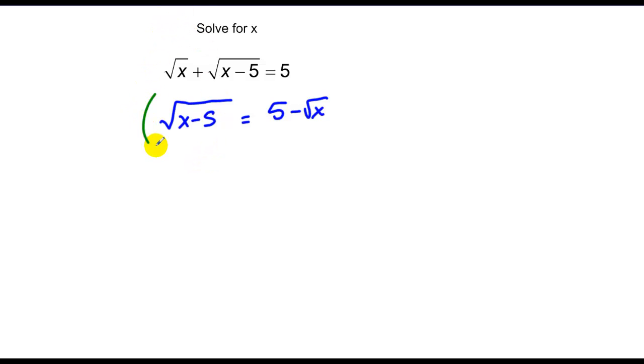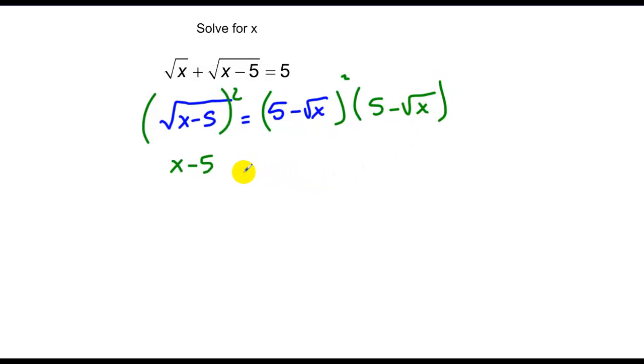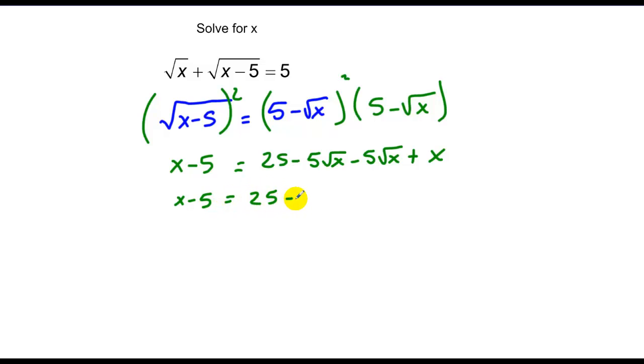Well, in this case, that's great. That's going to get this x minus 5 out of the radical, but I have to FOIL this term. So I'll have to multiply this by itself. Harder to do visually, so I'm going to write the whole thing out. We have 25 minus 5 root x minus 5 root x plus root x times root x, it's just root x squared, which is x. So you'll notice that even though I squared both sides, I don't get rid of all of my radical terms. I have 10 root x here plus x.